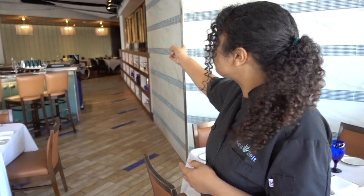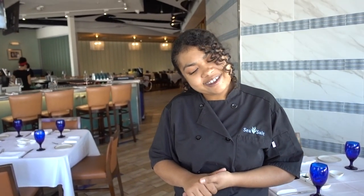We also have two very large wine rooms. We have an open kitchen. You can go and get your own fresh fish. Today we have Dover sole, we have branzino, we have fresh Florida snapper, and we have turbot, which is a very nice large flounder. You can go and select it yourself, or I can tag it for you. And then I actually fillet the fish at the table here as well. Oh my goodness. We're all about presentation here at Sea Salt. My name is Skylar, and if there's anything else I can get for you, I'll be back in a minute. Thank you, Skylar. That was great.